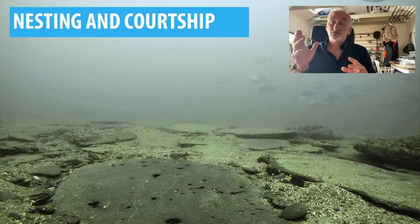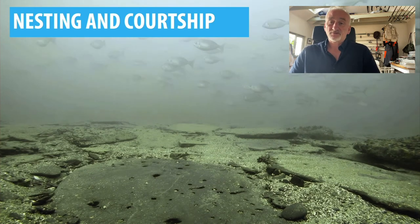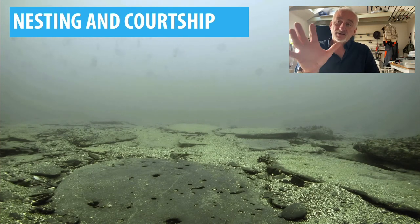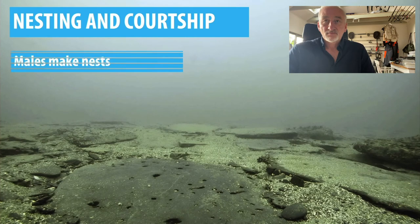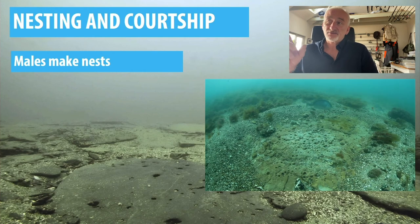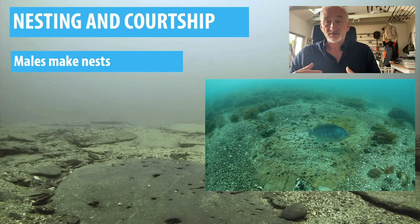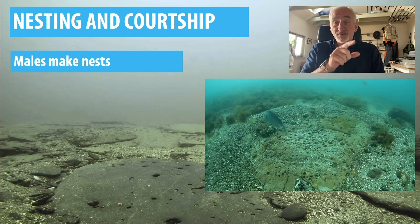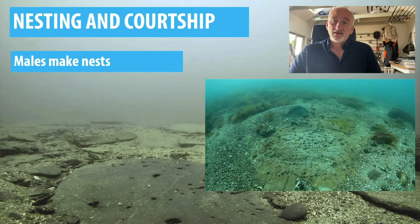Now we're going to talk about nesting and courtship. The video running in the background shows a shoal of bream that have arrived on a nesting site - you can see a nest site in the foreground. This footage was taken in Lyme Bay, shot by Matt Doggett who is a specialist in this area. You can see the shoal of bream moving gently around the reef looking for sites to breed. The males make nests on bare rock - you can see that bare rock in the video is actually a nest site. The male is guarding that nest, moving around, wafting it gently - what he's doing is moving any particulate matter that might have settled on the eggs, because the eggs are laid on a hard surface. The material around the outside of the nest is material he has actually moved himself - they can move many kilograms of it. He swims around making sure the eggs are properly aerated and that nothing is settling on top of them.